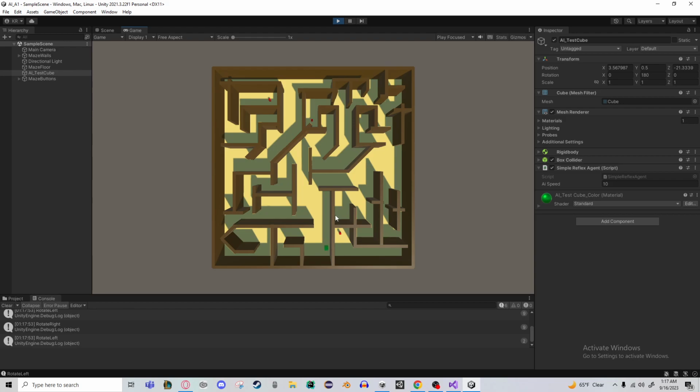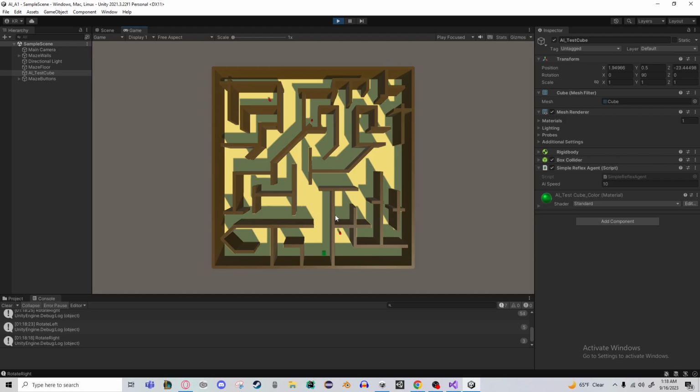It's rotating left and right. It's just moving wherever it goes, because as a simple reflex agent, it just traverses through the environment based off of the given code or script. As in, it doesn't have a pathway. It doesn't remember what it's doing. It's just following a simple task and trying to perform it to the best of its ability. And as of right now, it seems like it can't get out of this small corner here.